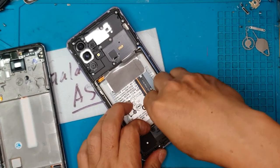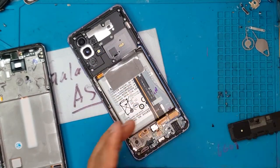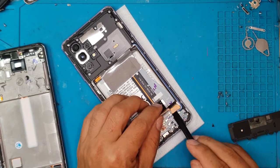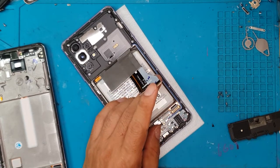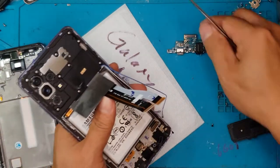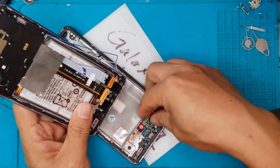We're going to remove the shroud for the daughter board — this is where the screen is connected. We'll remove some screws and remove the connectors so we can test the replacement display, which you can see on the left side. This is going to take a while, so we're going to mark the antenna connections to make sure we reassemble them in the right orientation later on.